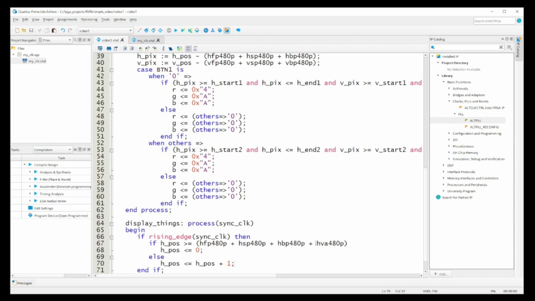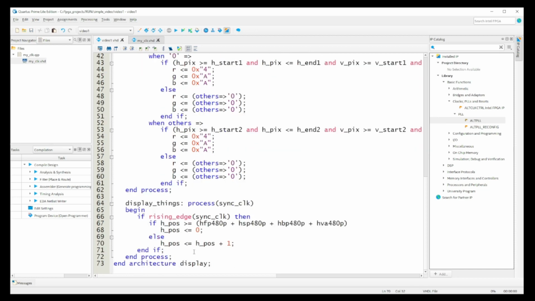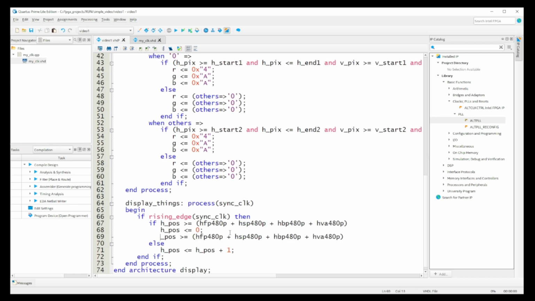But then I also need to do the same for my V position. Now I'm going to check whether V position is greater than this, and if yes, then I'm going to reset it. But when do I want to reset it? We want to reset my V position when we get to the bottom right. In other words, your H position will be this, and your V position will also be that. So when your H position is this, I will go ahead and check my V position as well. I'm just going to copy this to save some typing. So I'm going to check that if my V position also is greater than this, then I forgot the then here.